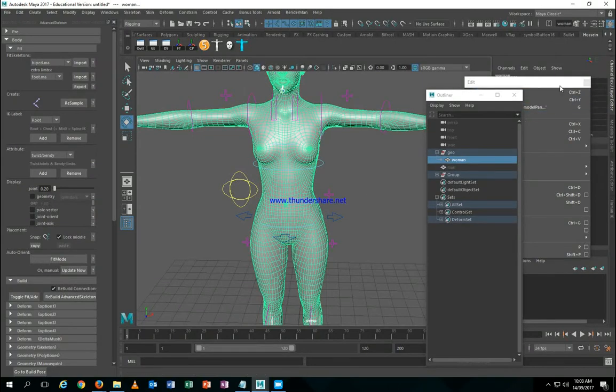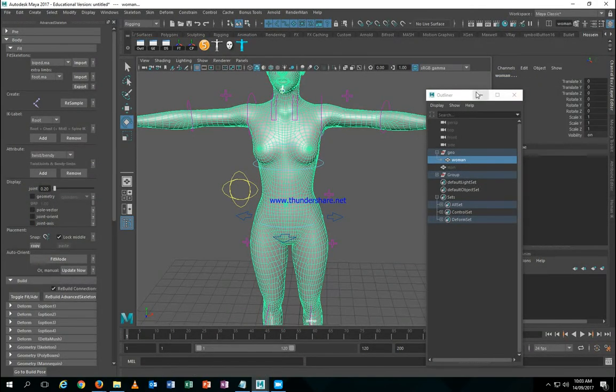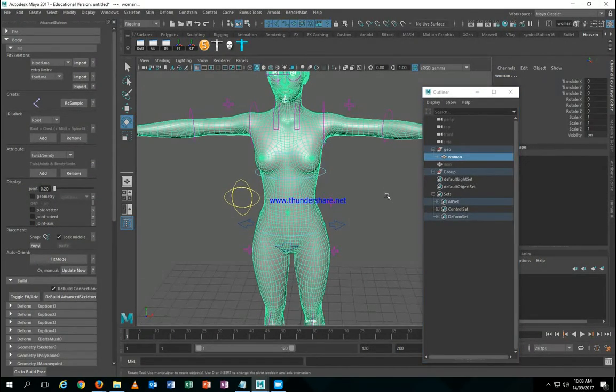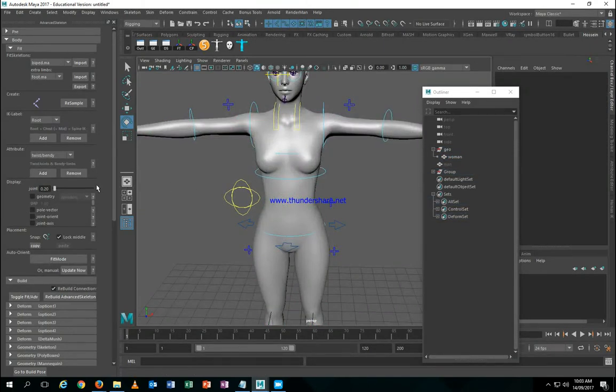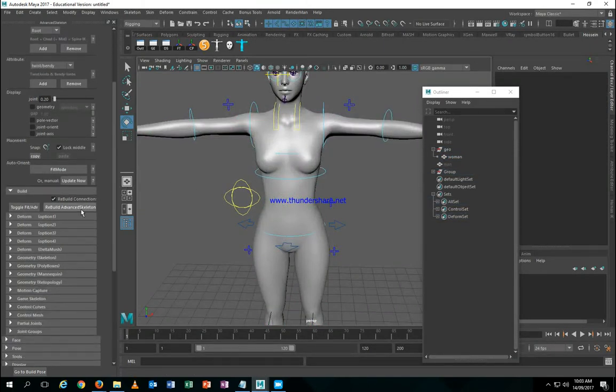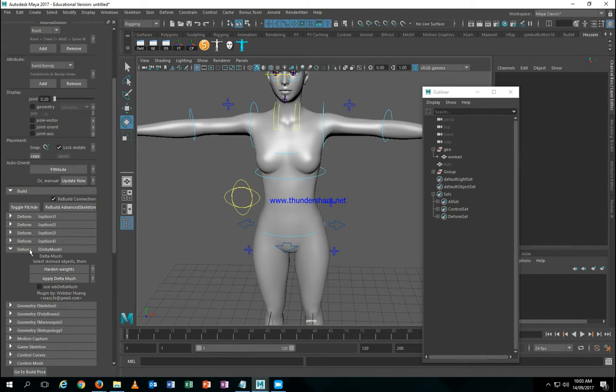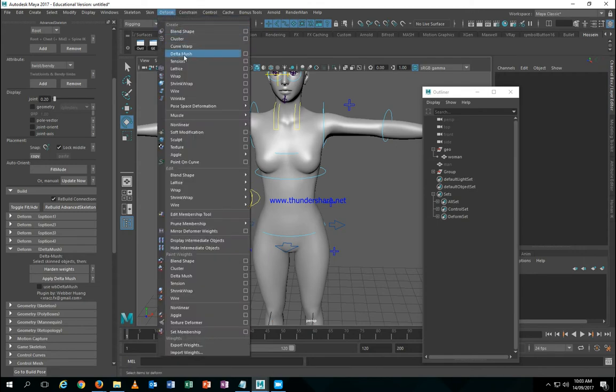Okay. So that's why some guy a few years ago created a really nice algorithm for skinning. It's called Delta Mush. It's been embedded into Maya now. So inside deform you have this Delta Mush here as well.